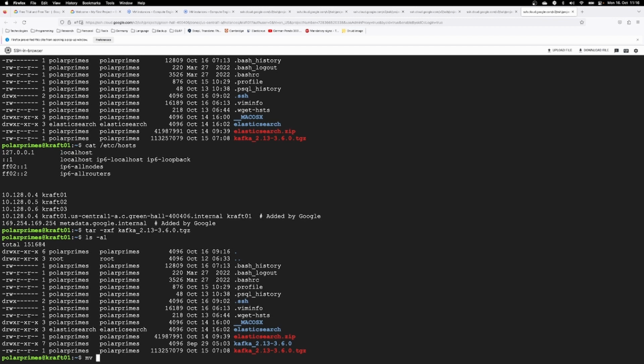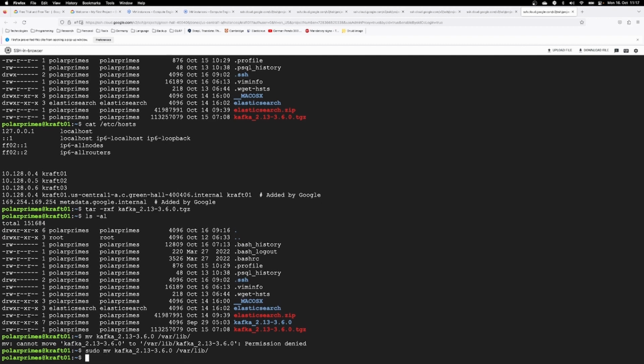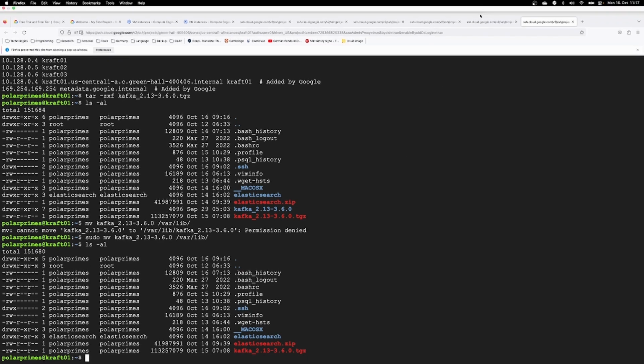I'm going to move the Kafka that I have extracted to the /var/lib directory. Okay, I need a sudo. So I have extracted and moved the Kafka directory to /var/lib. That is where I'm going to leave the Kafka to use as the root directory of the Kafka.